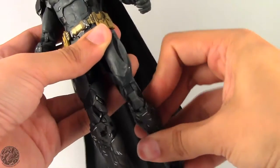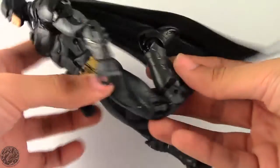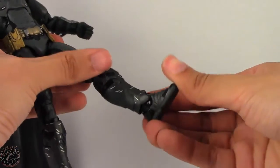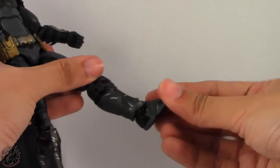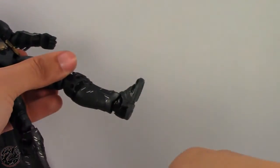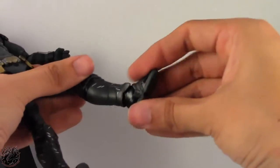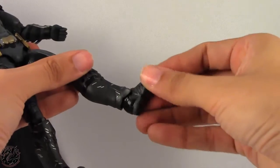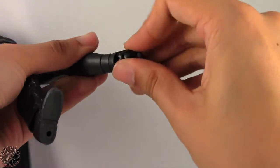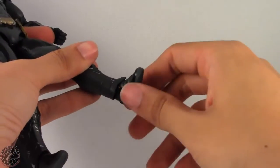He is double jointed in the knee. You can see there's one bend here, one bend there. And then his ankles are actually pretty cool. They're on a hinge right here. They also rotate, giving him a rocker, and you just see that big glob of paint that fell out of his ankle. Okay, they have the hinge, the rocker, but they also swivel. This joint right here does spin. It's a little stiff on mine, but yeah, you can see it spin.